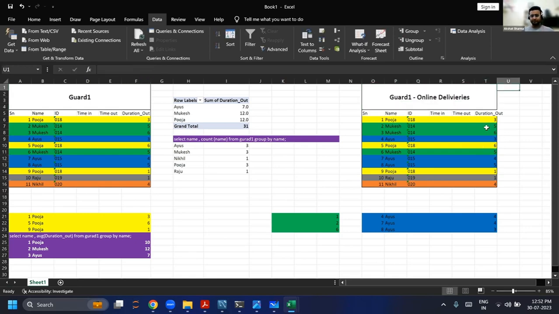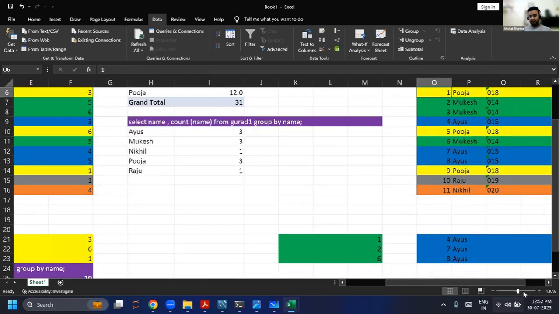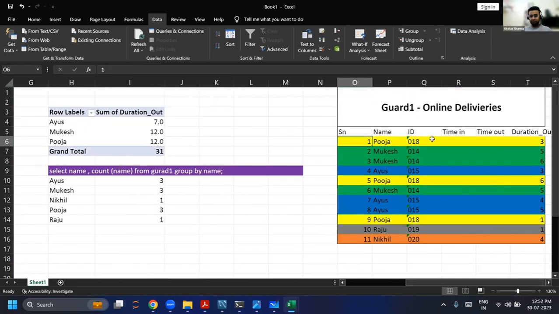So what will be the scenario in this case, and what will he be noting down?